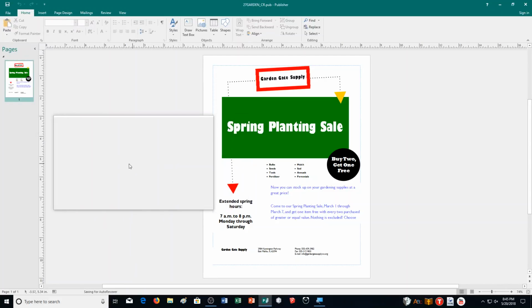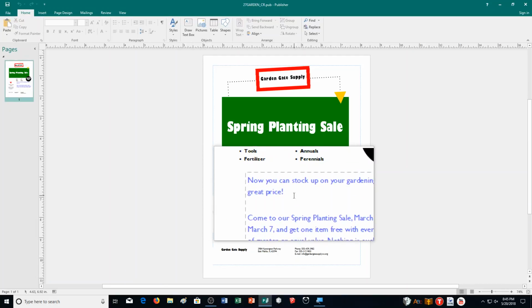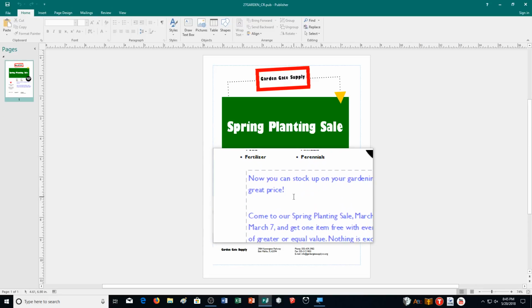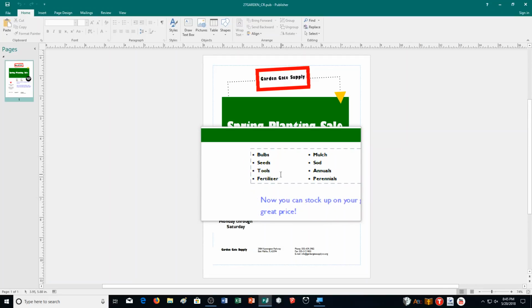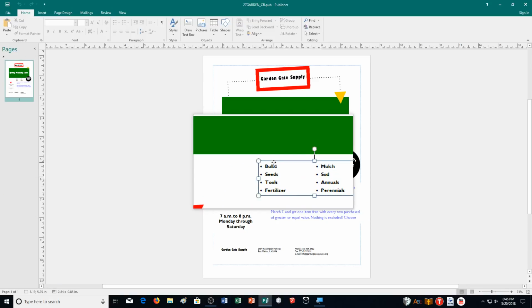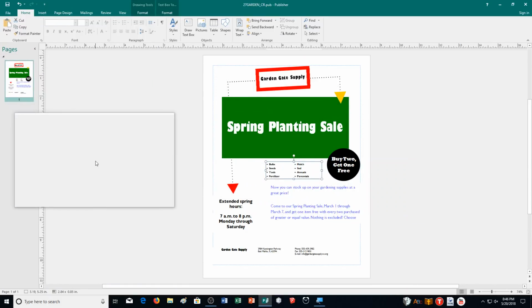It says swap the positions of this text box right here, that contains the two, with this one right here. So we need to swap the placing of those two. So I'm going to go ahead and grab this one. And it says enlarge the text boxes as needed so all the text is visible. And it's okay if the round black attention getter overlaps the text box, the text will wrap around it. So you can see this right here, the attention getter, the black one.